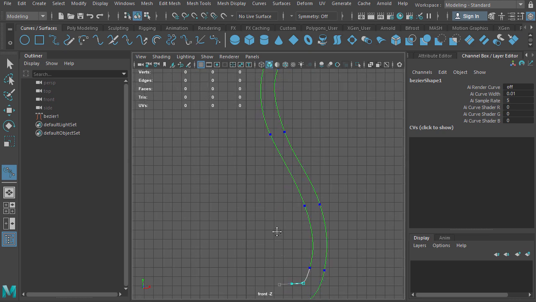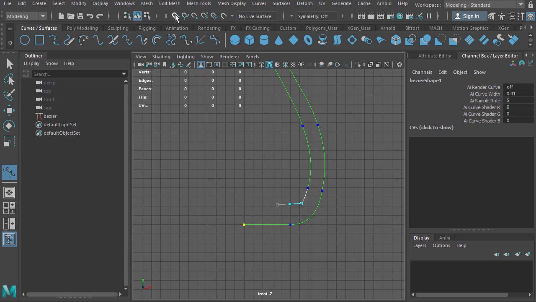So I get down to here, and what I'm going to do is turn my grid snap back on because I want to snap it right to the grid again. The reason why I want it right on the origin and stopping with the beginning and end of the curve is because when I do the revolve, it'll actually make it perfectly closed, like a closed mesh, so that there's no gap in the middle.